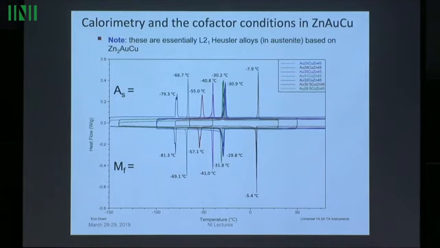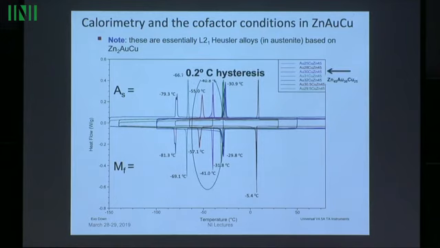So here's an example of hysteresis. This is calorimetry. So you're changing the temperature and measuring the heat flow into the specimen, and every time you get a peak, that's the signal of a phase transformation. And the area under the peak is the latent heat of phase transformation. Standard measurement people do, and we do with phase transformations. And you can see from the difference of these peaks, this is on heating and this is on cooling, that they're quite close.